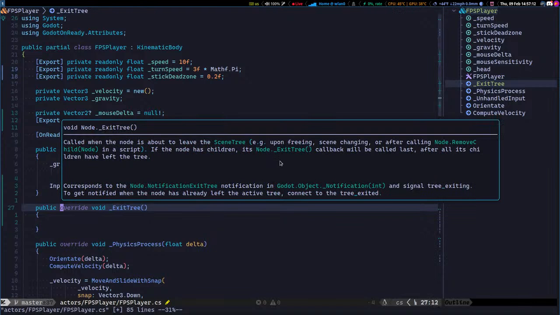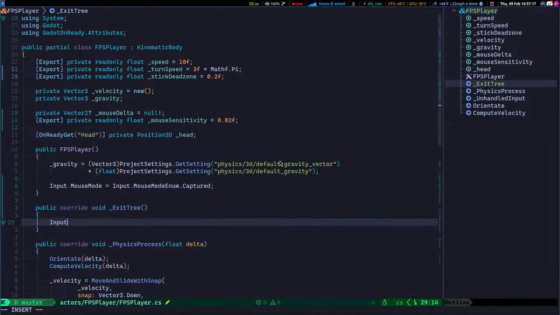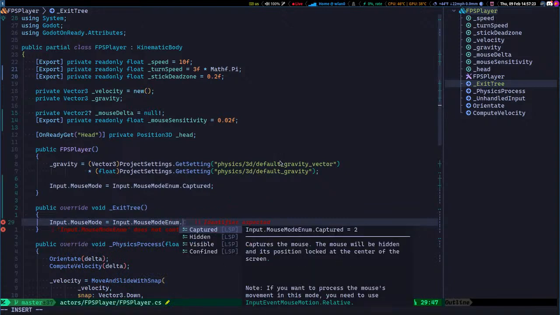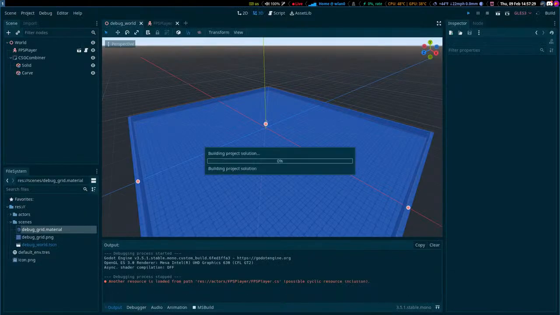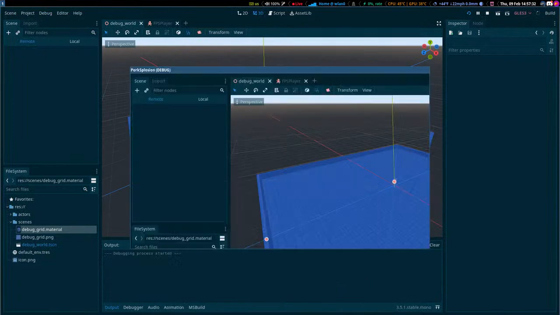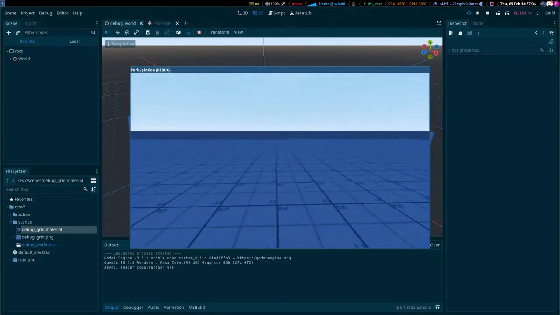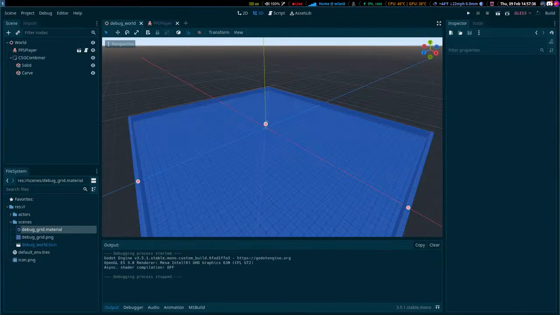Found it. Let's see if that gives my mouse back when I close the game. Close. Nope. Mouse still gone.